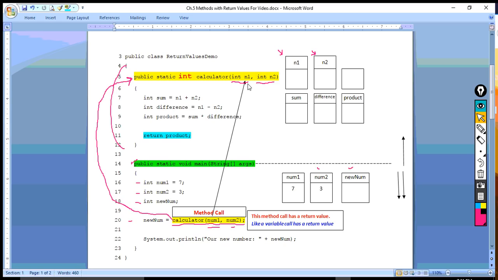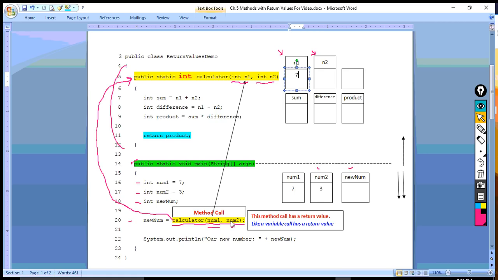So now what happens is this memory location acts as a catcher's glove and catches the value passed by the method call. And so what was passed was the value of num1, which was 7. And so up here we have a 7. 7 is being stored in there.